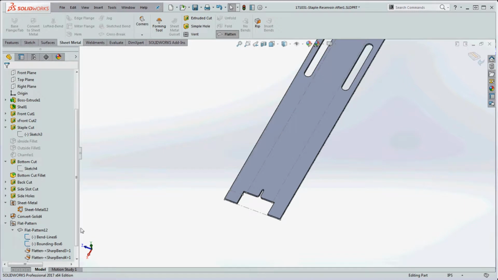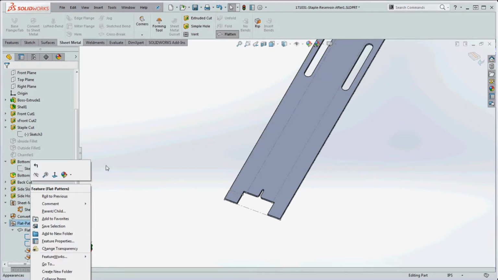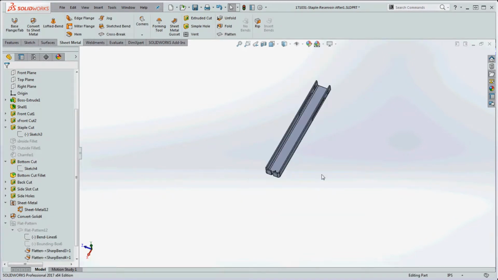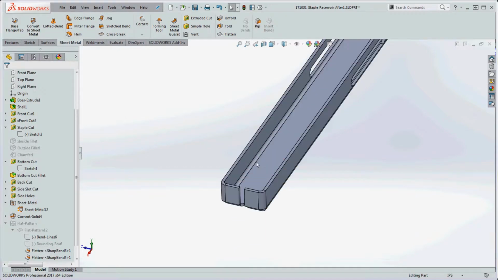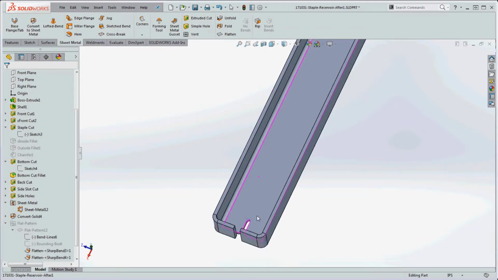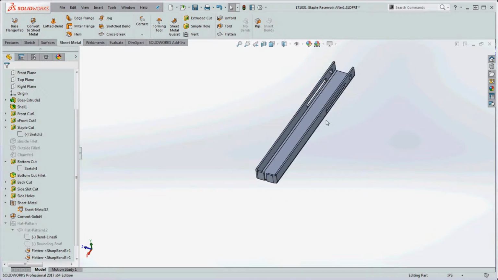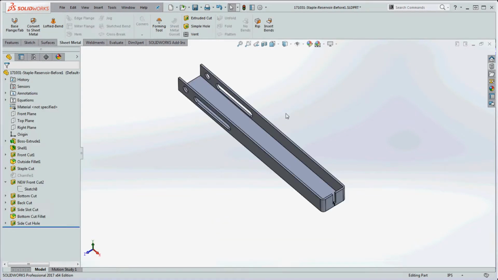And ultimately you're going to get a part that looks very similar to the part that we are going to model or have modeled. So when we unflatten it, this is what we're going to get. Not quite the same as what we have up front, but it's actually something that is manufacturable. So how do we do that? Let's go back to our original part over here and see what we could do with this.